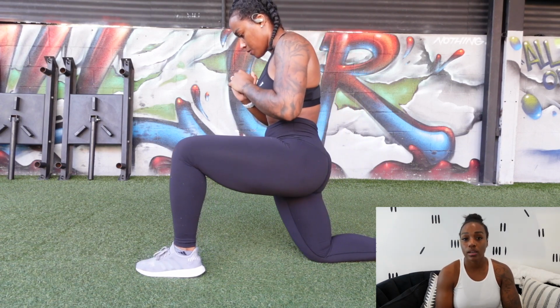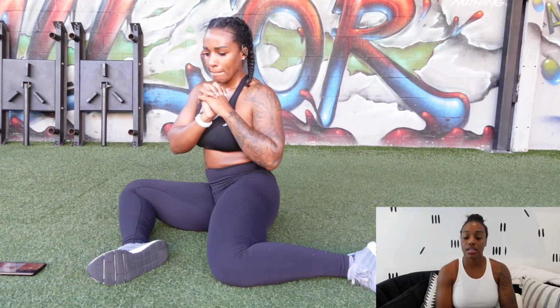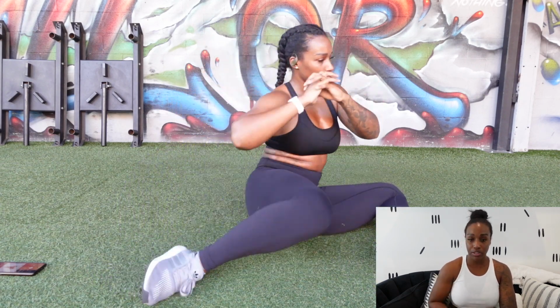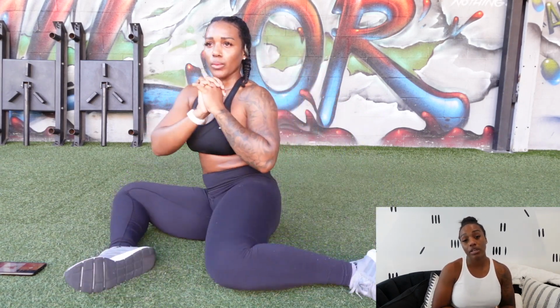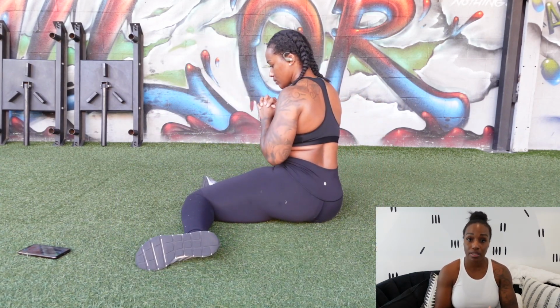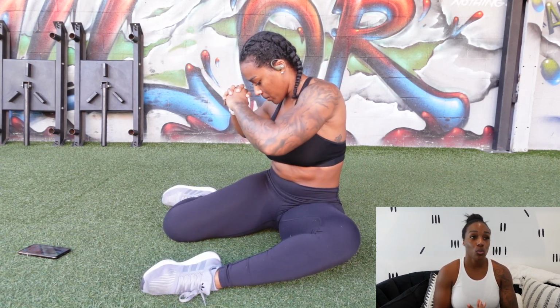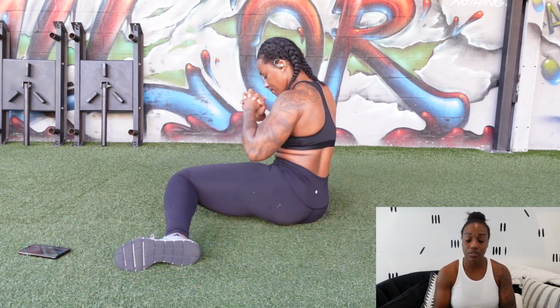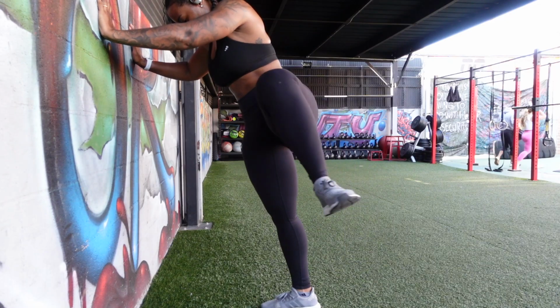When I'm doing my mobility work, I like to focus on my hip flexors specifically because I have very, very tight hip flexors. And that's actually a problem that a lot of people have. Now, if our hip flexors are overactive, that means our hip extensors are turned off. And those hip extensors that I'm referring to are your glutes and your hammies. If your hip flexors are overworking, then that means your glutes and your hamstrings aren't working, which can be a huge problem when it comes to specifically building your glutes. So if you're not doing mobility work, you need to be doing mobility work. Super important.